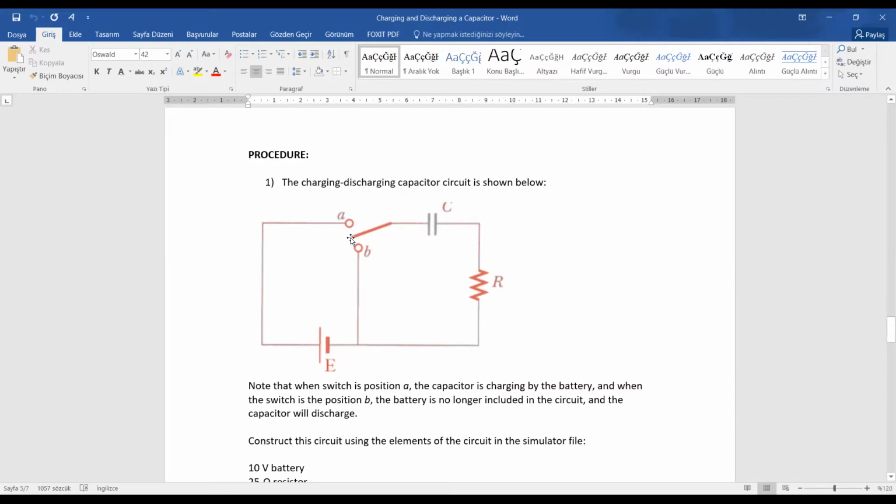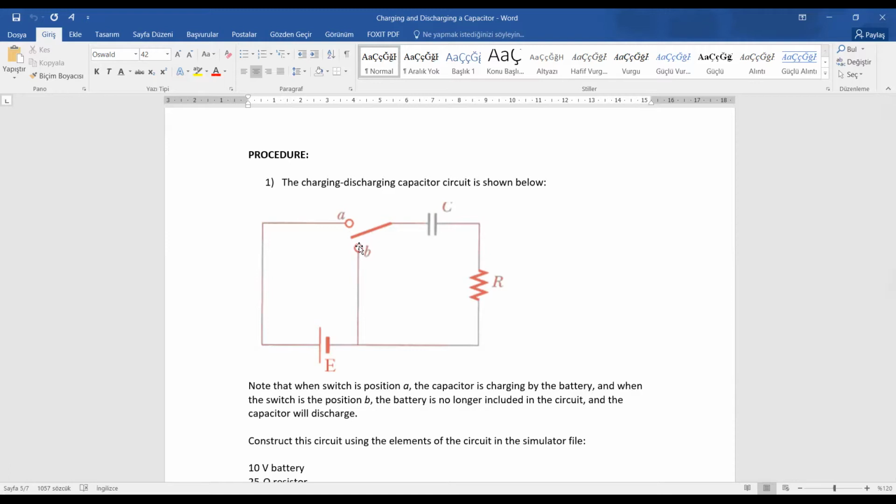First, you will bring the switch to terminal A so that the capacitor will start initially charging with the help of the battery, and the charging is controlled by the resistor R and also the capacitance. And once you reach the full charge on the capacitor, you will switch the switch from A to B to discharge.